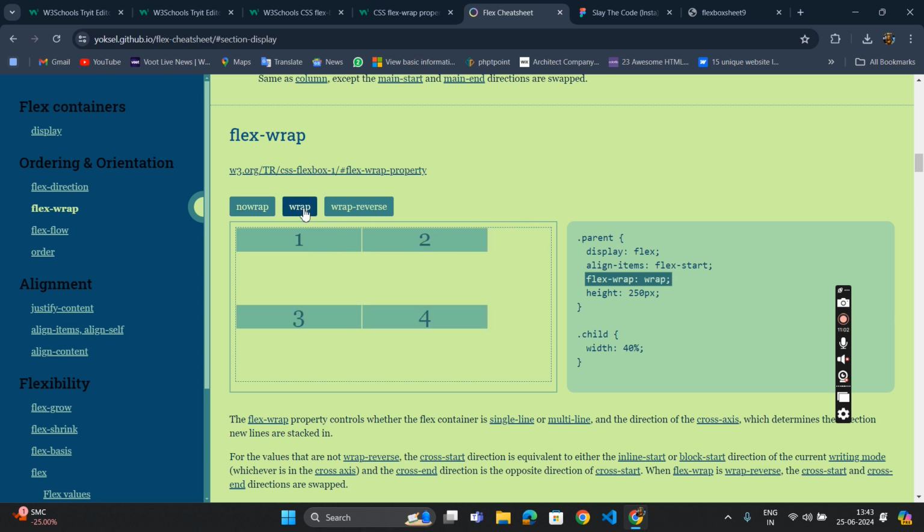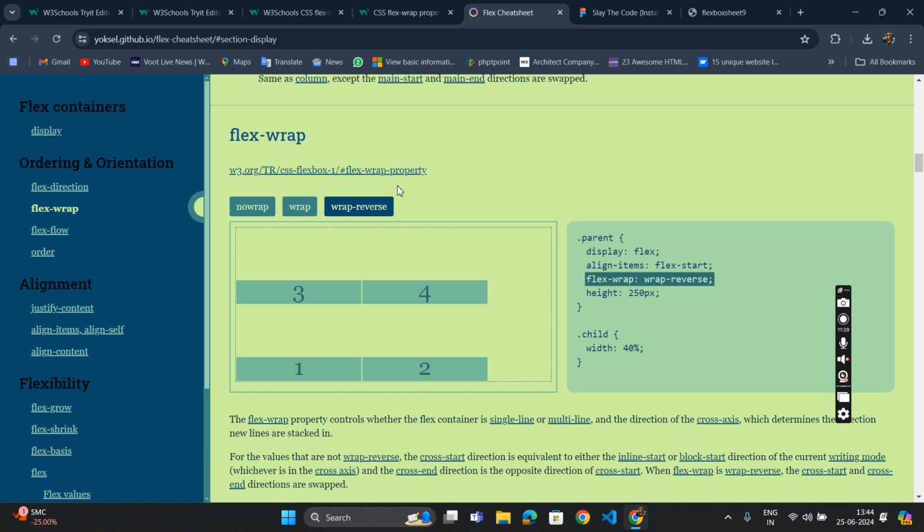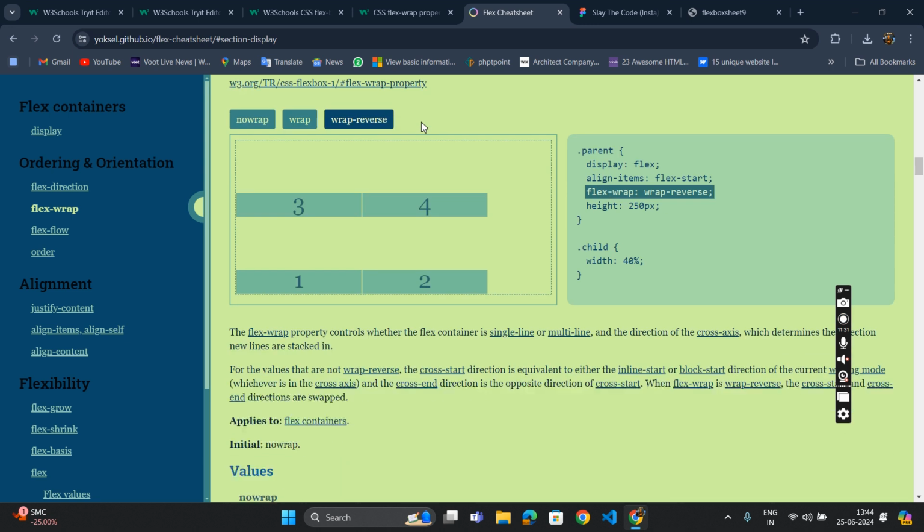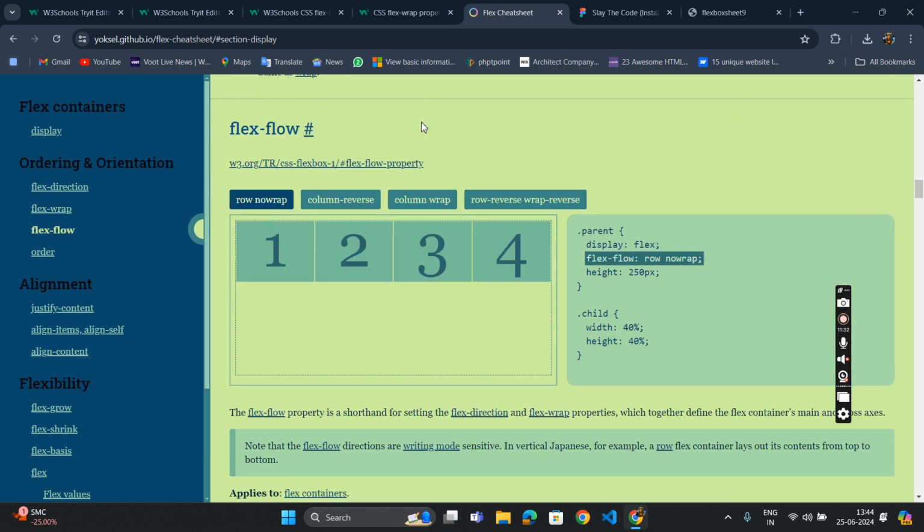If we want wrap, and this parent container's width is only up to here, then the output will be like this, because it reaches the maximum width of the child container. And if we want wrap reverse, then 1 2 3 4, 1 2 3 4 5 6 7 8, just like that.